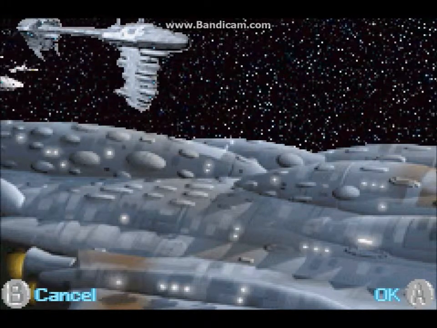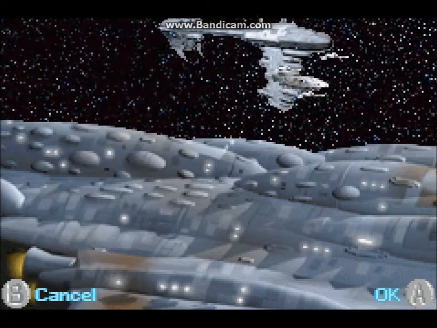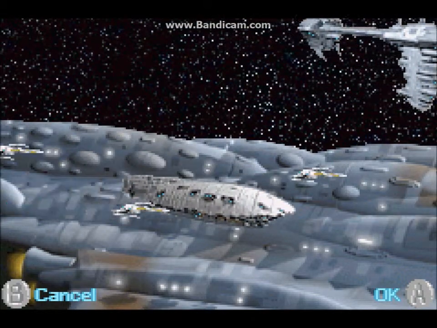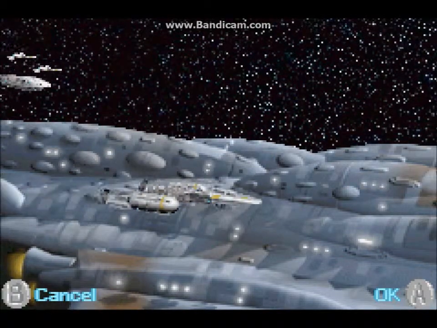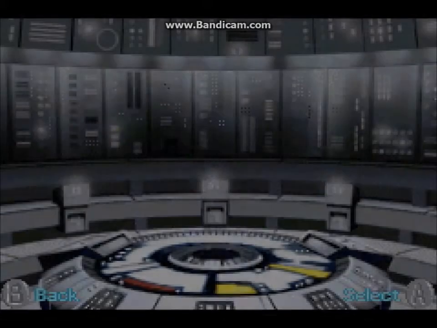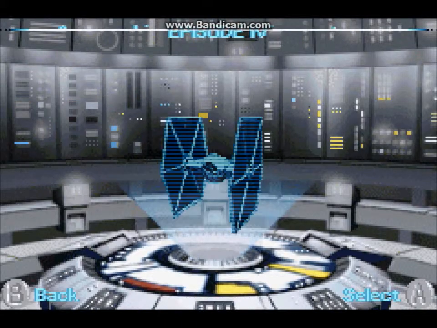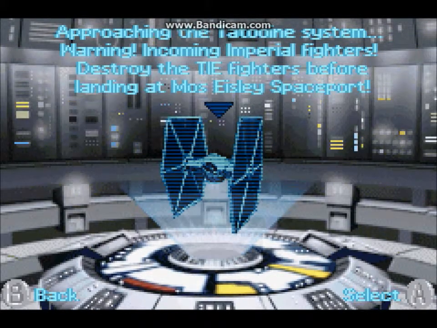So anyway, check this out. Look at that. That looks pretty bad, but I mean, the GBA can't really handle much, can it? Not in terms of, like, if this whole thing was 3D, I think. Anyway, what's this ship called again? This is the Mon Calamari, I think? Anyway, episode 4. It barely tells you anything. I've never actually read this before.